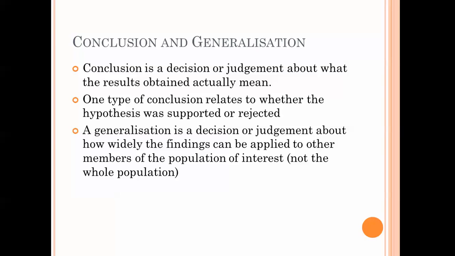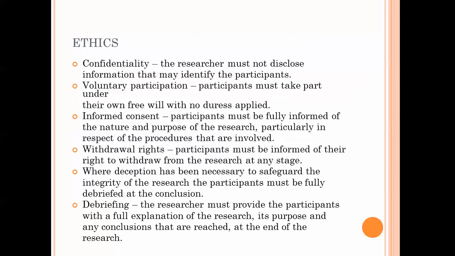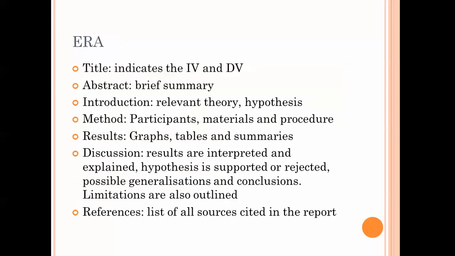An ERA is an empirical research activity, but this is basically a report that researchers or psychologists write. So when they've done research, they're expected to produce a lab report, and that basically is what gets published in a scientific journal. And it needs to have all of those areas that are listed there. So a title, an abstract, an introduction section, a method, which is basically the recipe, the results, which is all those statistics, so both descriptive and inferential, a discussion, and then a list of references as well. And we'll go through this really quickly in class.